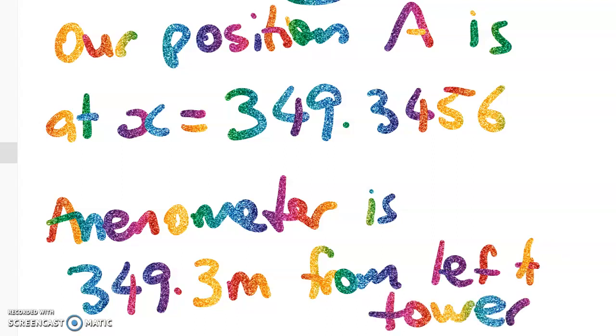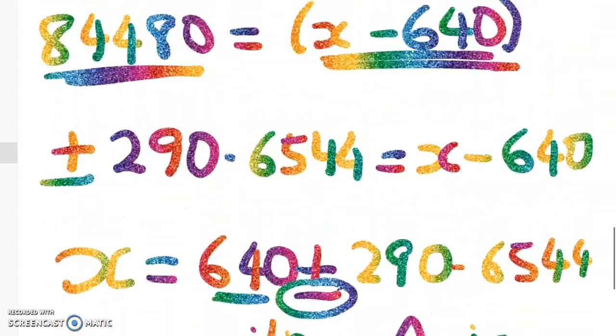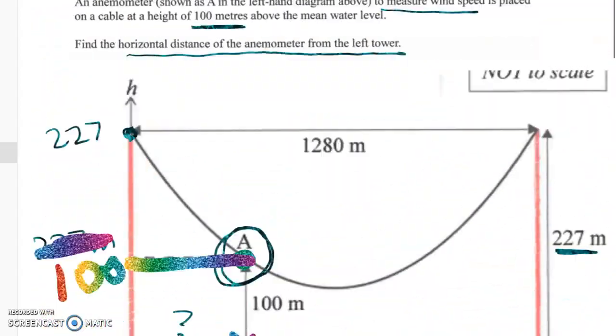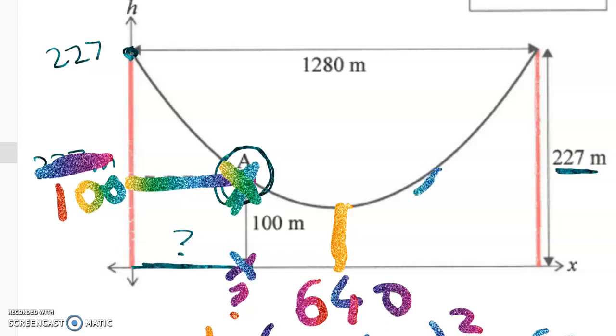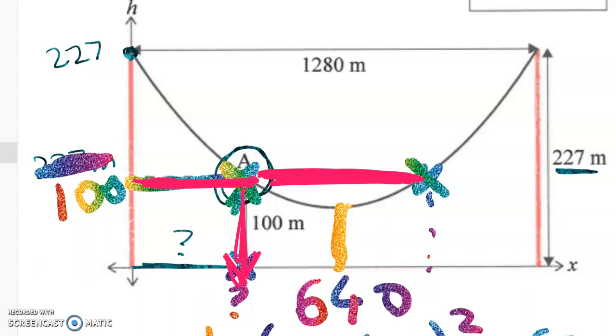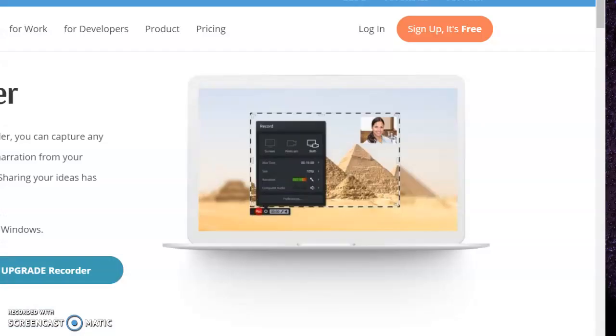Let's go back up to the graph, and I'm also going to show this to you in GeoGebra. Here's my 640, right? The two values I'm getting: when you do the takeaway you get this one, and when you do the addition you get that one there. But we don't need to find that. We didn't even need to find the distance of some bar in between. Remember in some of the Level 1 questions you might have looked at last year, it was things like find this distance here. No, you didn't even have to do that. It was just this distance here. I'm going to see if I can hop over to GeoGebra and show you that it all worked out, just in case you don't believe me.